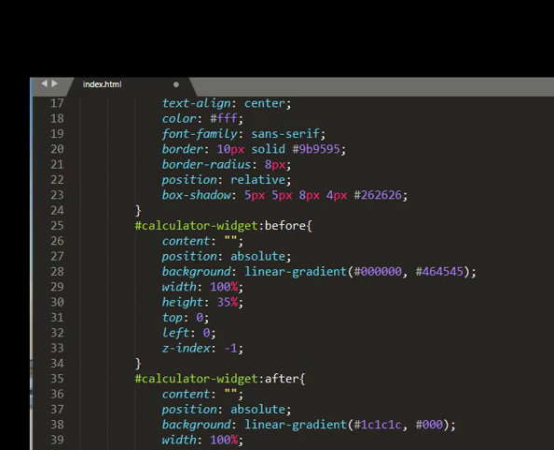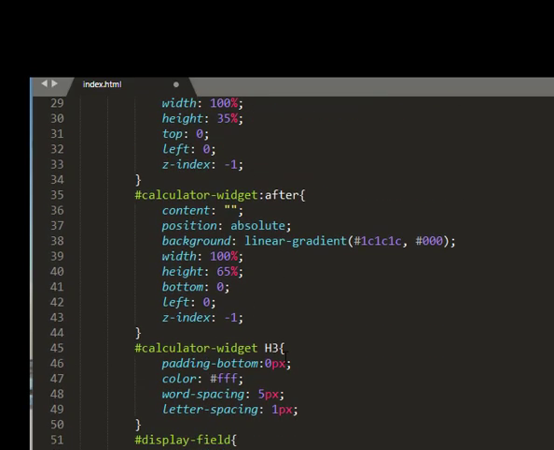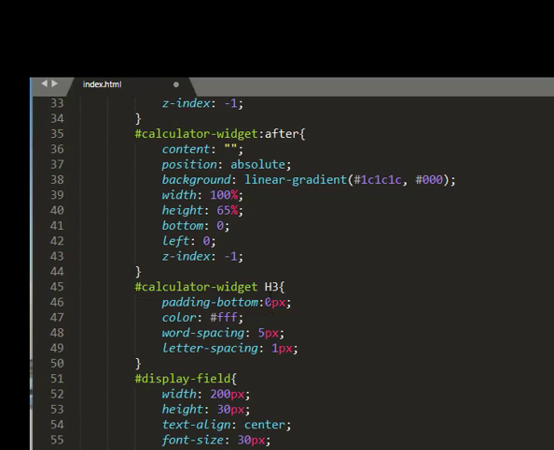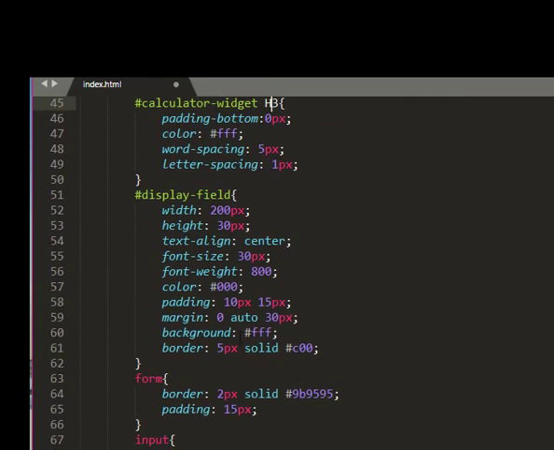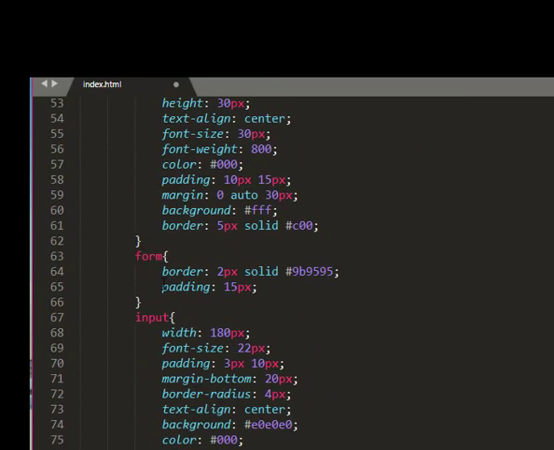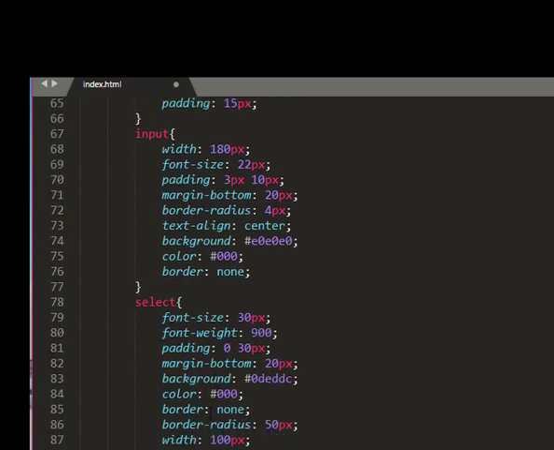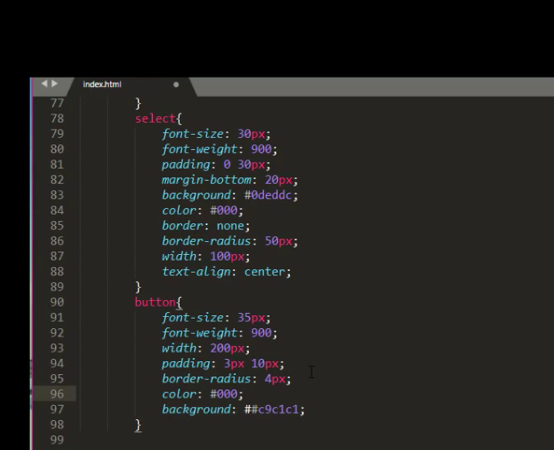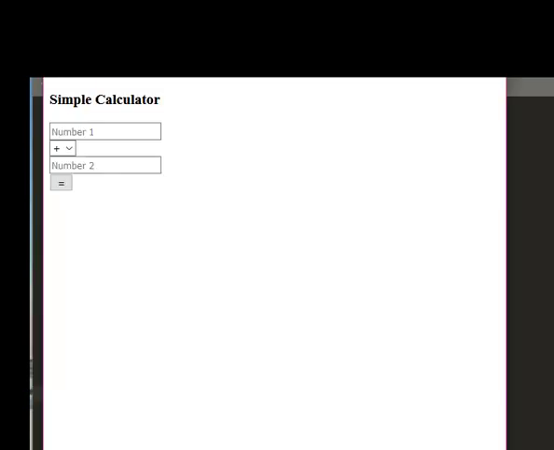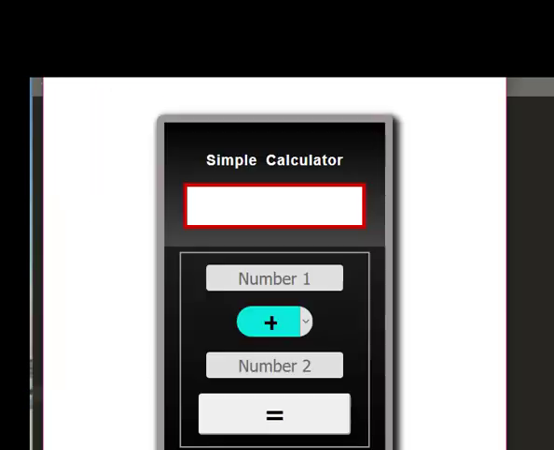For the top part we use the before method, and for the bottom part we use the after method in the calculator. And for heading h3 this is the style, and for the display field this is the style, and the form field, input field, select field, and button field style here. After saving we are going to open it and refresh.